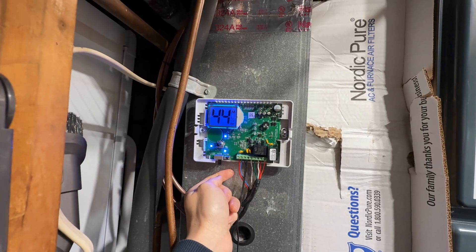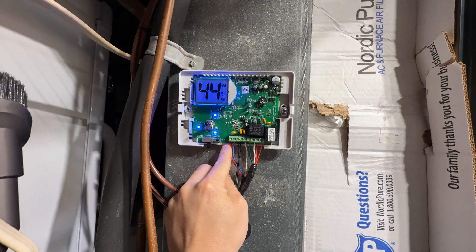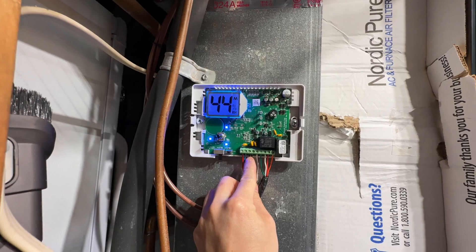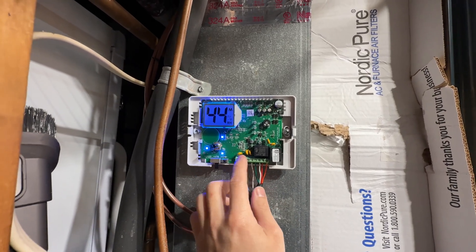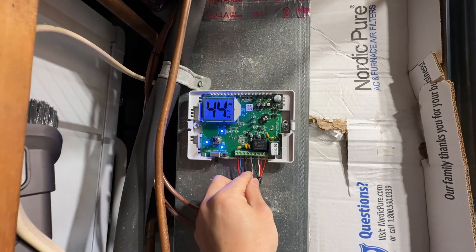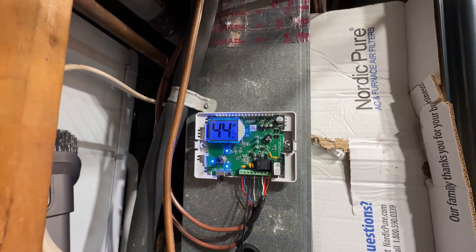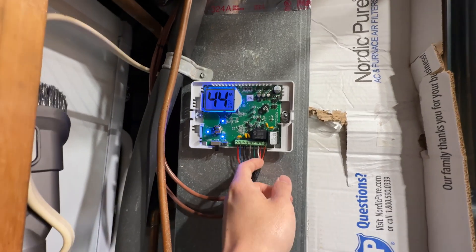Now we'll go into the wiring that connects to the HVAC equipment and your thermostat. On the left-hand side, the first wire is red, labeled R on the humidistat — R for red. That is your 24 volts coming from your HVAC equipment. The next wire is C, labeled for common — this wire is generally black, sometimes blue — and it comes from your HVAC equipment, supplying the common for the 24 volts. Those two are your power wires. The next wire is W, white, which comes from your HVAC equipment and sends the heating signal, basically letting the humidistat know the heat is on so it can run the humidifier if necessary.